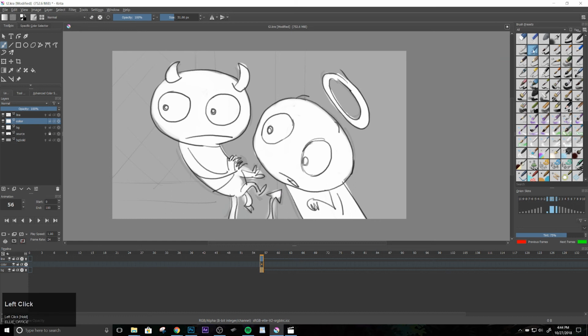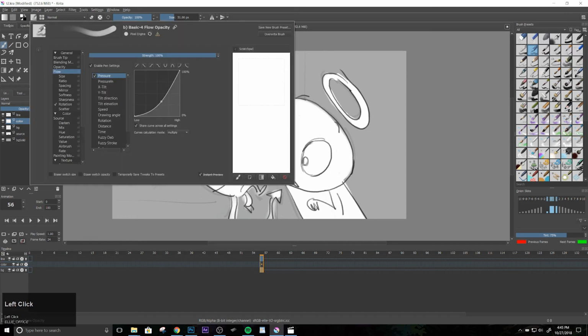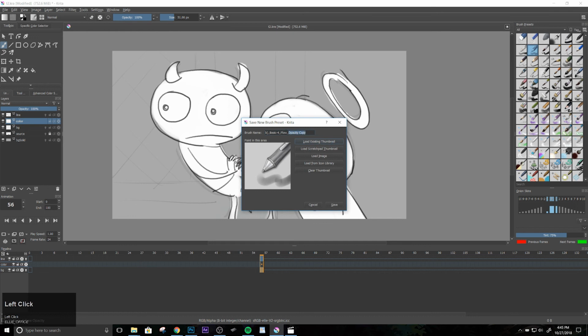So the brush that I just changed the setting for, you can just create a new brush that is the same setting, right? So I'm just going to do that, save new brush presets. I'm just going to call this one ENLE fill white.